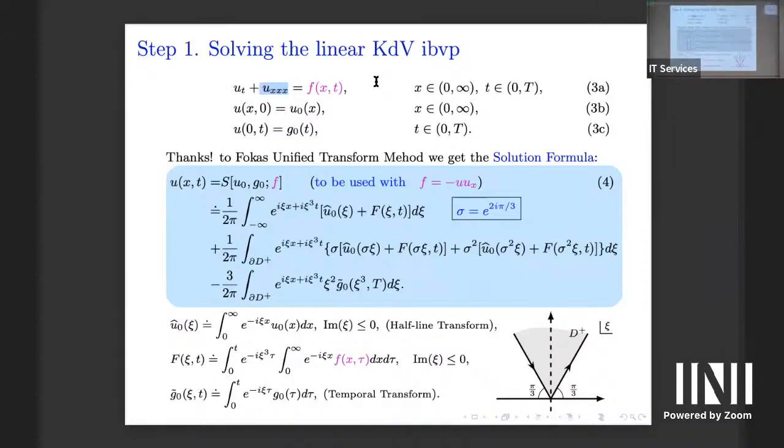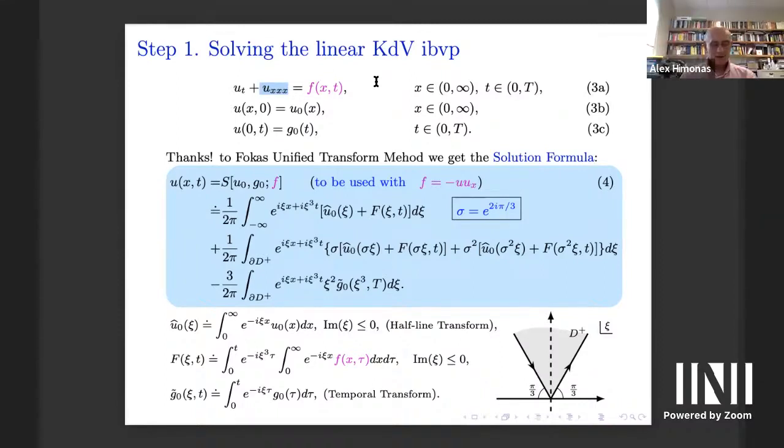Okay, are there any further questions? Hi, Alex. Thanks for your talk. Do you think there's a way to combine the Killip-Visan method to get down to H-1 with the Fokas method? Or do you need fundamentally new ideas? Of course, you will need fundamentally new ideas, but it's a nice idea, actually. I have thought about it.